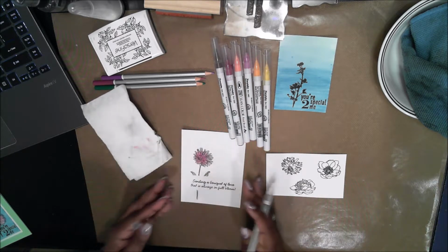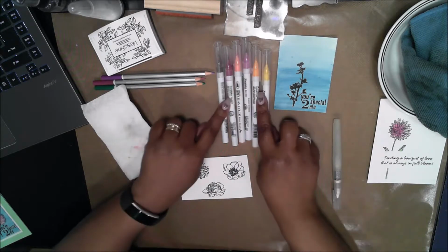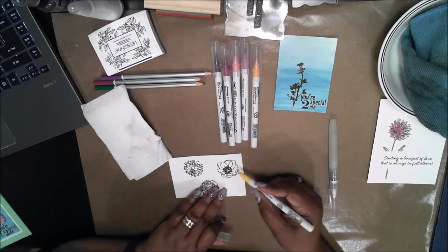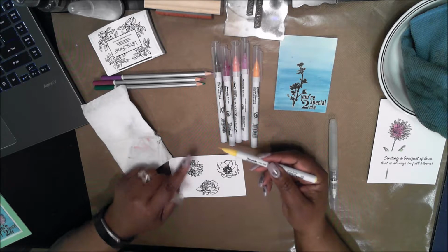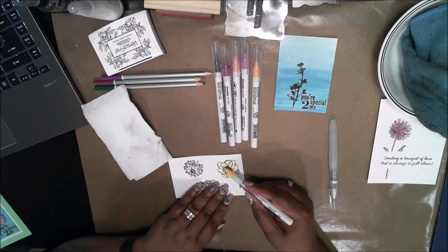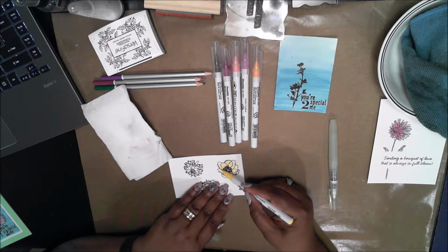Okay, that's that. Very fast, very simple. That just needs to dry. Now for this, I'm going to use the Zig markers, and I'm going to start off with this one. I'm going to go all over with the yellow, but this I need to be really light because this color is really intense. So I don't want to put as much as I did on the pencils, or I'll have color going everywhere. So you see, I'm putting it down really, really light.